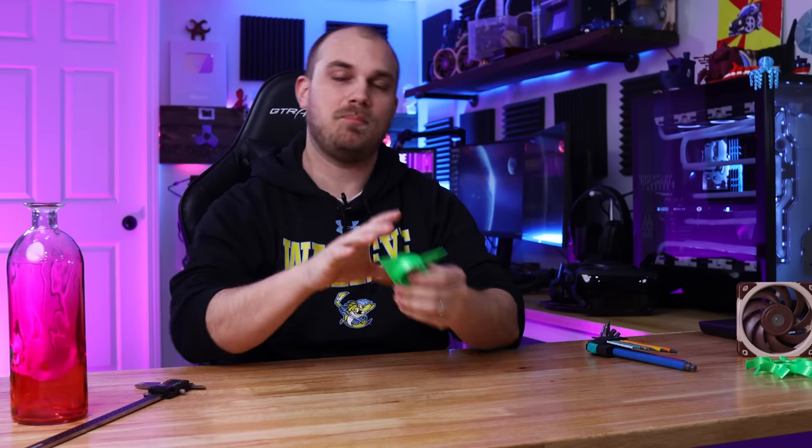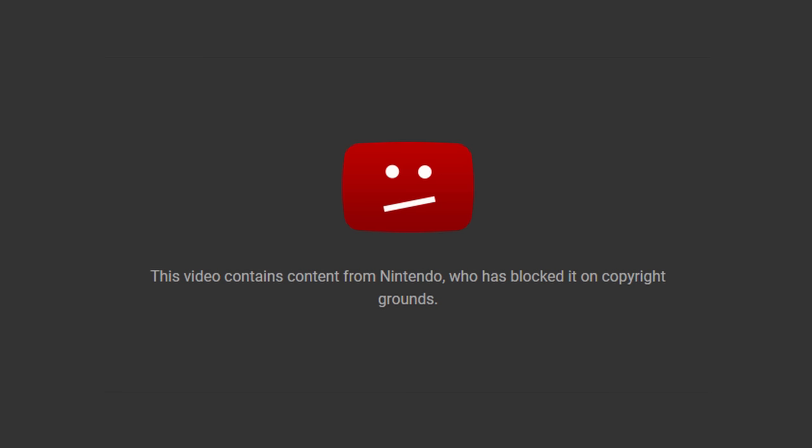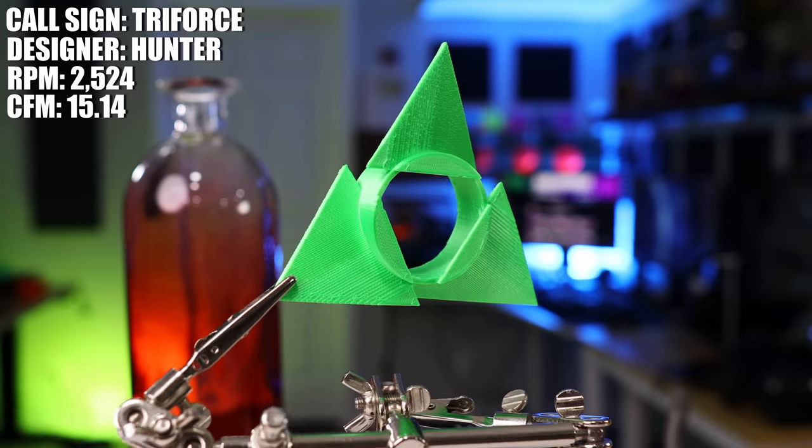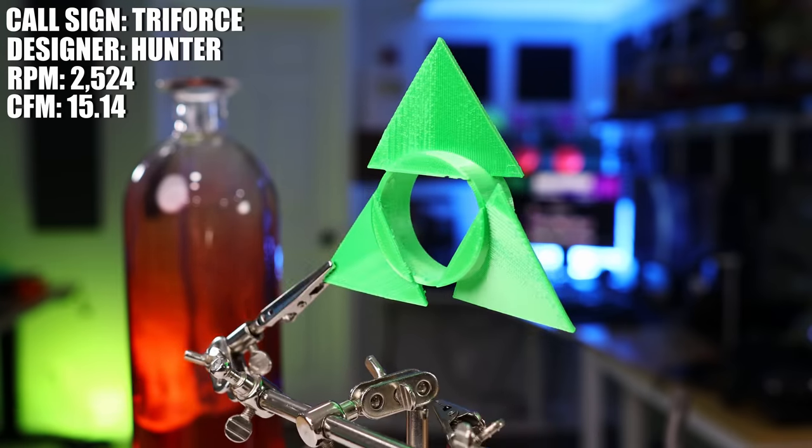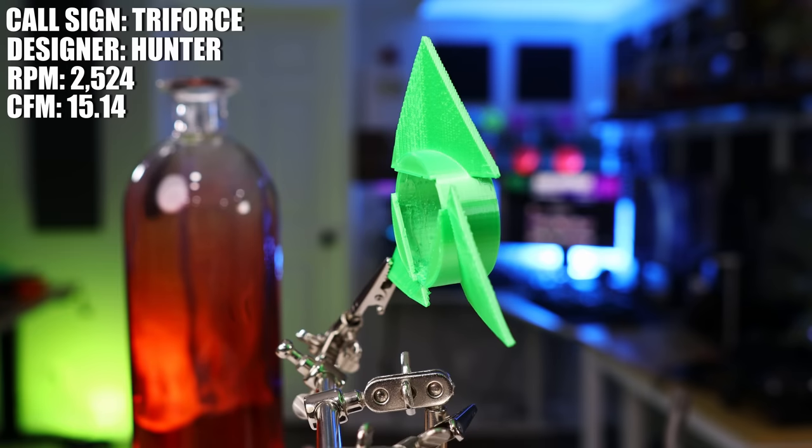Now things do get a little dicey on this next one, and I like the fan, don't get me wrong, but I don't think Nintendo's legal team would be a fan. This is the Triforce. It was designed by Hunter, and I'm guessing you may know what the inspiration is behind this fan, because Hunter, well, he nailed it.